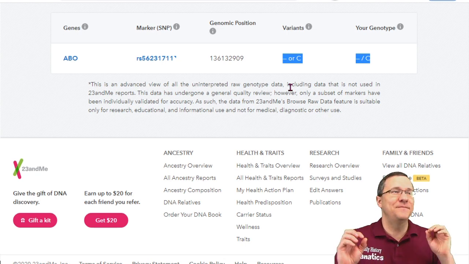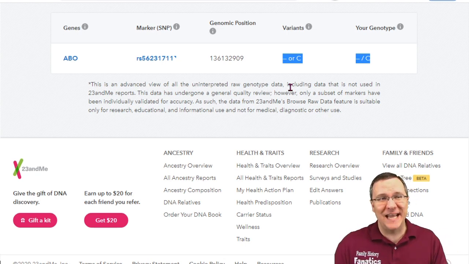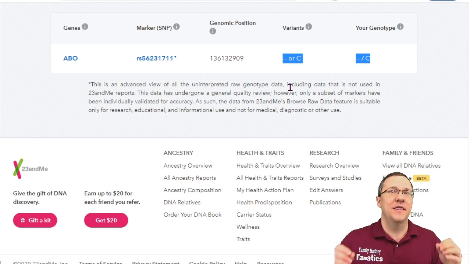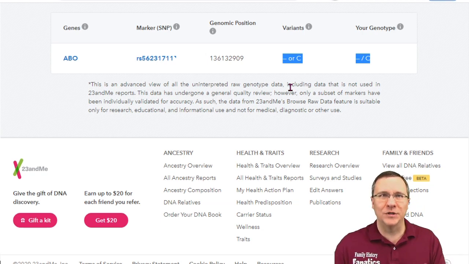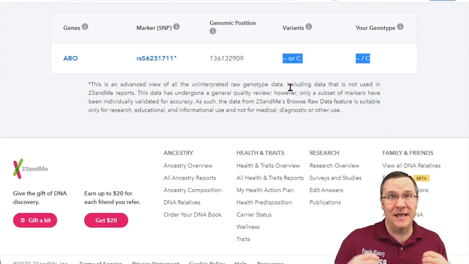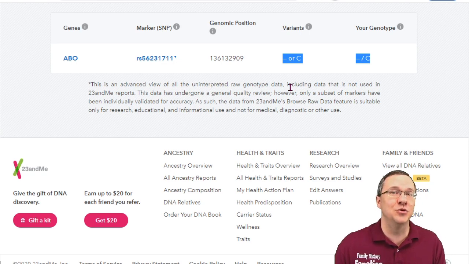So knowing this, if there are any matches that match me at this specific location, fully matched, then they also have that AO. Now, depending on your blood type, you might have AA, in which case, if you have somebody that's just a half match, then they're going to have blood type A with you, maybe AB. But they're not going to be a type O because you have to have two O's.